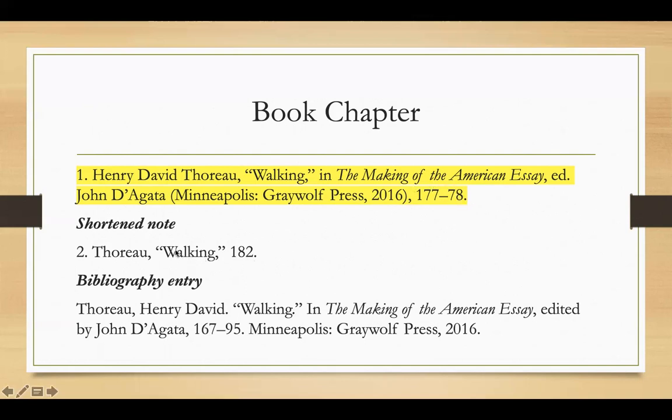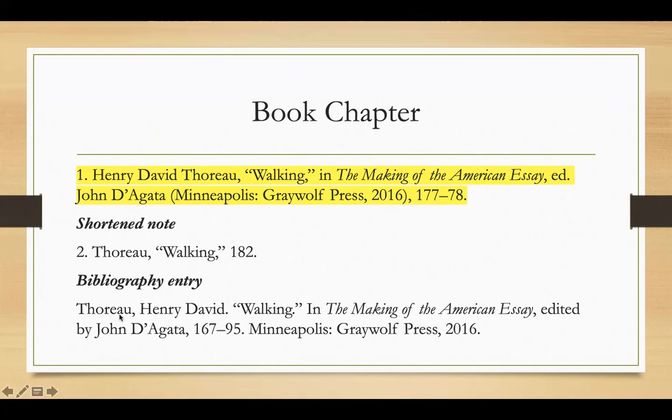Another shortened way of looking at it is Thoreau, Walking. A lot of times when you do a shortened note, it just means that you fully cited it the first time, so the second time you wouldn't do the full citation, you just put the shortened note. But again, Google how you want to do it. There are many different ways.